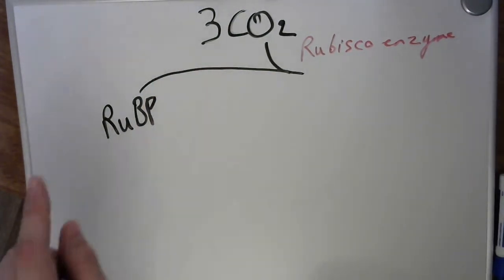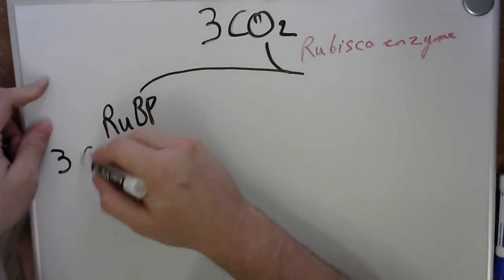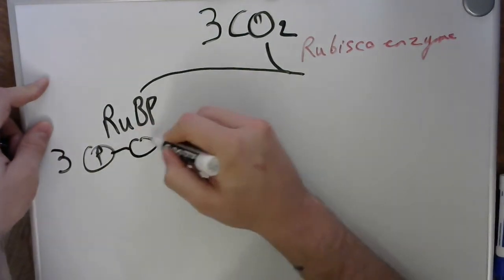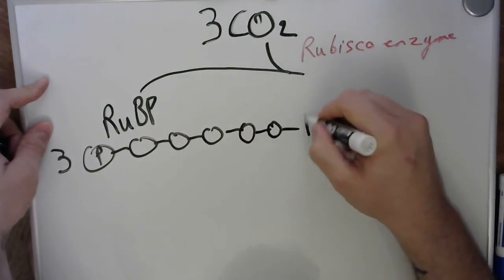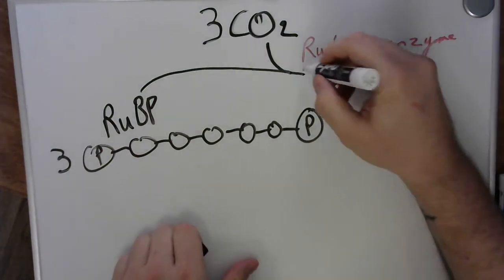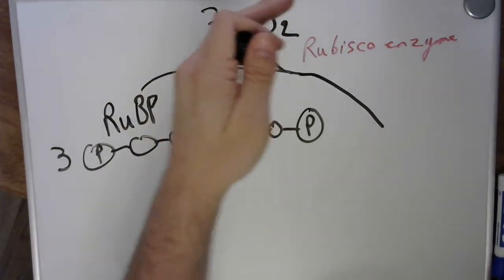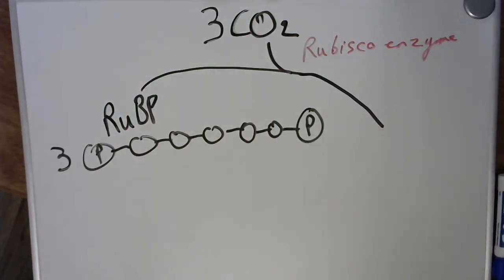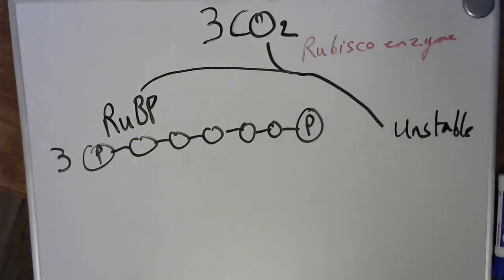I'm not getting into as much detail as in respiration of how those things work, but you have 3 CO2 plus RuBP, which is a phosphorylated carbon molecule that has 5 carbons and a phosphate group on either side, right? That's RuBP. And that with 3 CO2 makes an unstable intermediary. That's what we call the carbon fixation step, when we get the CO2 and the RuBP together into an unstable byproduct. We don't really need to remember what's happening.